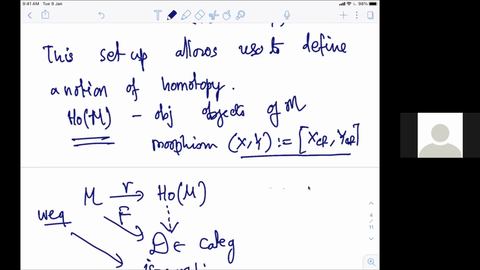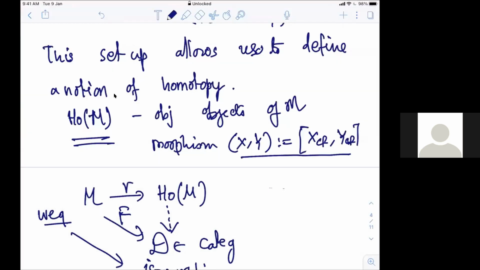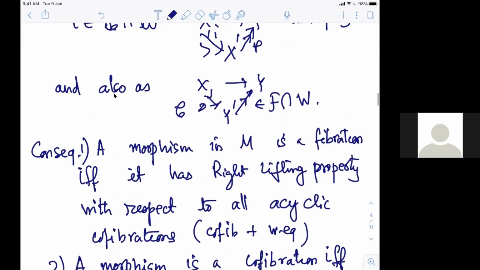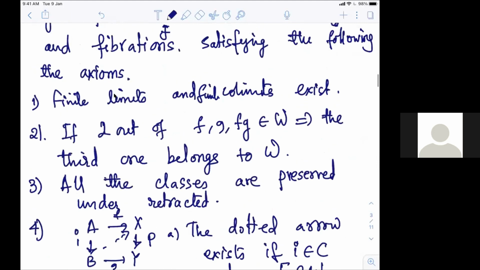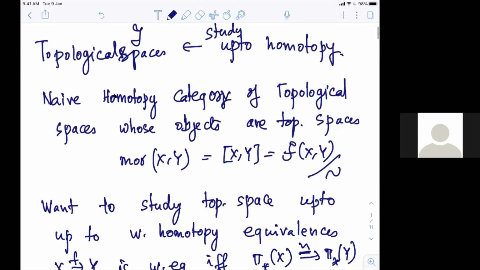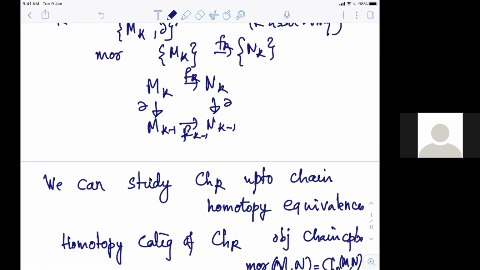I have another question. Yes. This is related to what Shrikant was doing yesterday. There is that example of semi-projectives and so on, which sits into this framework, right? Whatever you're doing. I just realized from something he mentioned that I should say that I'm doing only positively graded chain complexes here. So my chain complexes are all only in the positive degrees. There is nothing in the negative degrees. But anyway, what was your question?